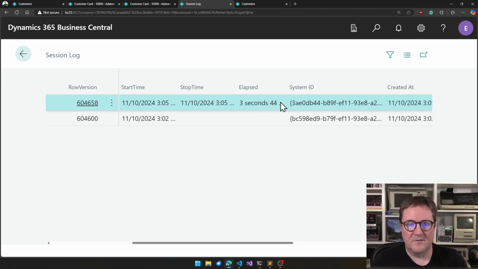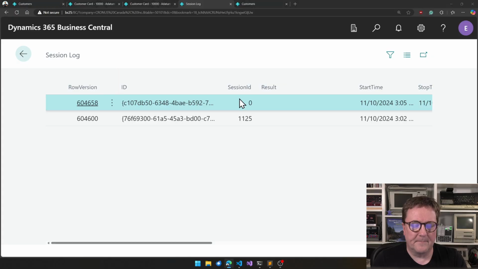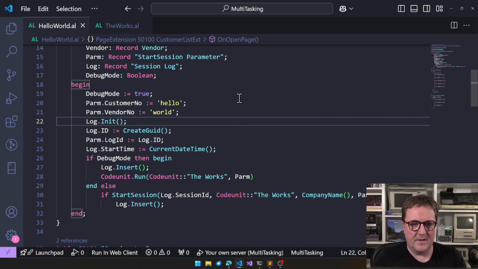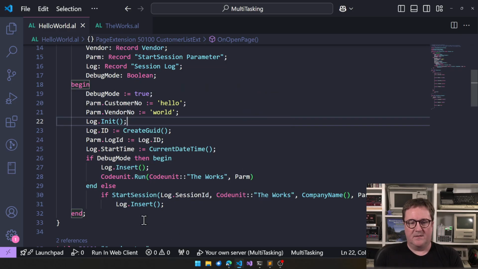So it took 3 seconds and 44 milliseconds. We know that pause for 3 seconds. So why did this go wrong? Why are you yelling at the screen right now? You're yelling at the screen because in this case, the log record we are working with is not committed to the database yet.